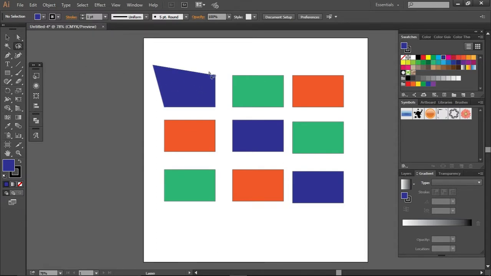For example, if you select this area and you press the up key on your keyboard or the left key or right key, so this is also like a selection tool.